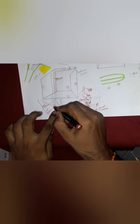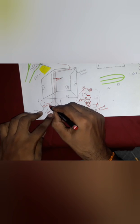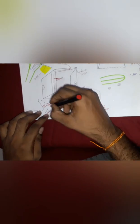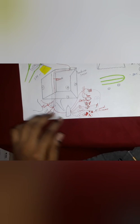So I want to make sure that this posterior auricular branch is given off once it exits the foramen, not here. Once it exits, it gives off the branch to the posterior auricular, your stylohyoid and your posterior belly of digastric, and then your terminal branches. Fine. So this is a very important aspect, and okay, fine.